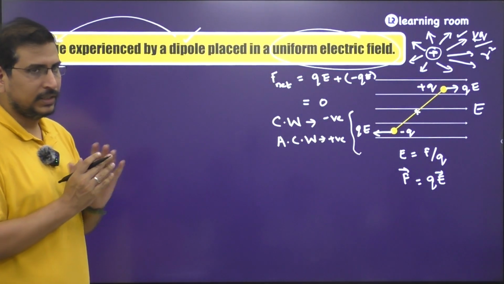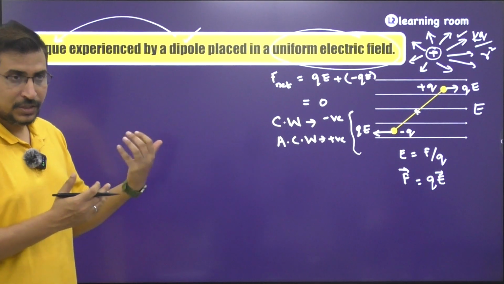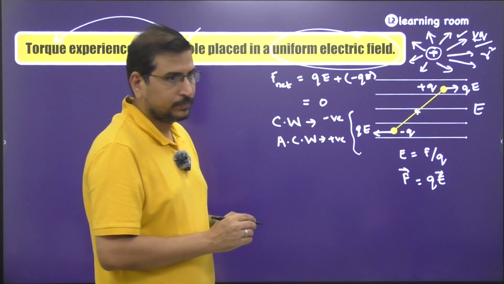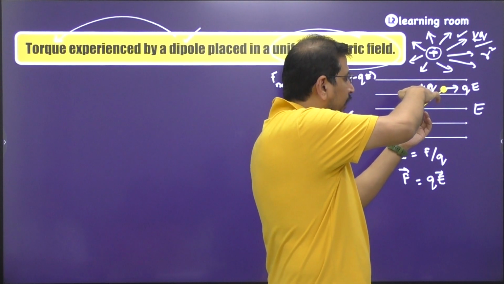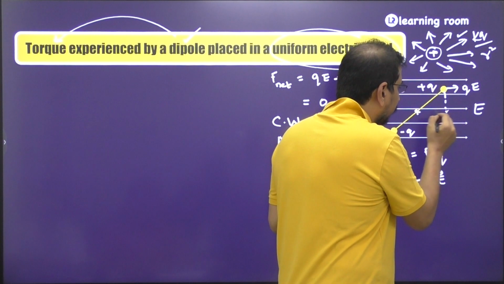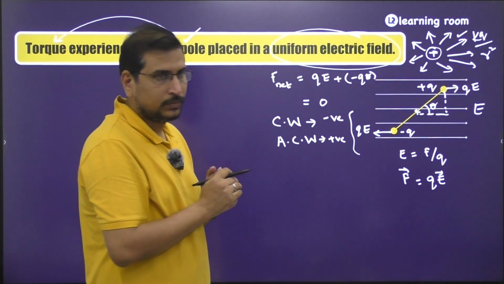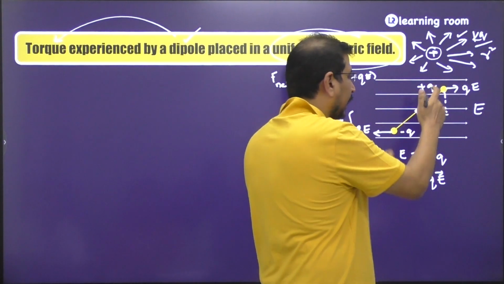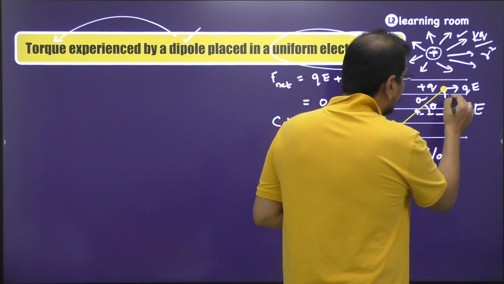So we understood that it does not have translatory motion. Then who's contributing to the rotational motion is what we are going to see. Shall we start? See, if this is going to be the axis of rotation, from this axis of rotation, if you see the perpendicular distance, how much is it going to be? Like this is the point of application of force. If I take this angle to be theta, right, we know that this distance is 2a, it is going to be a, right? Then how much is this going to be?